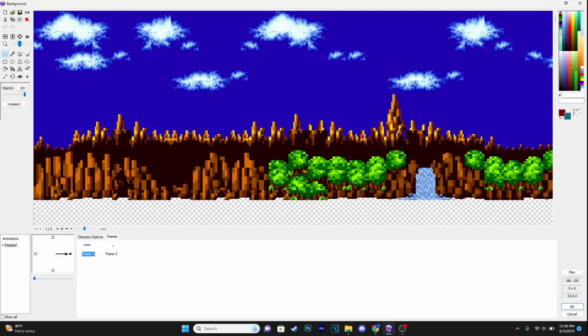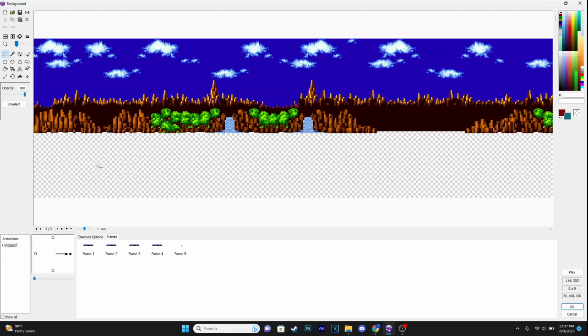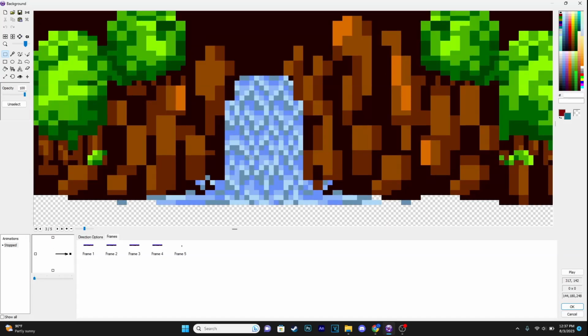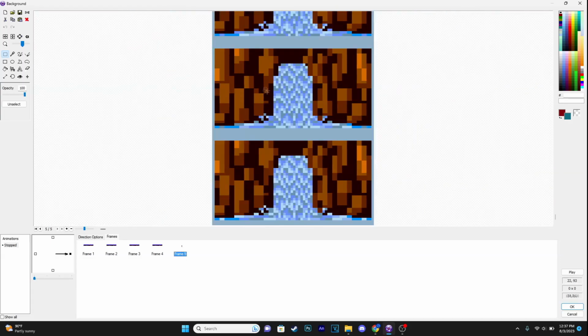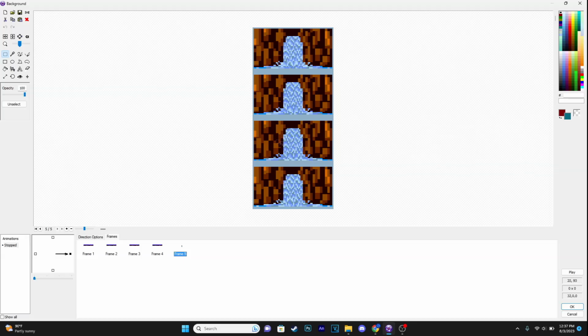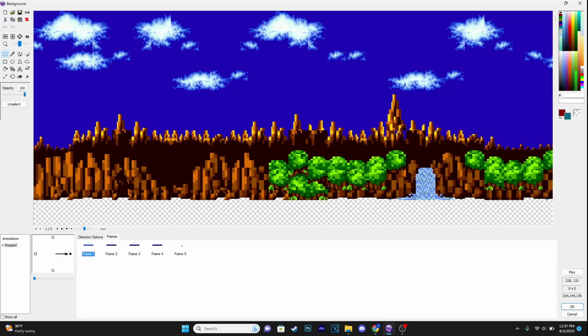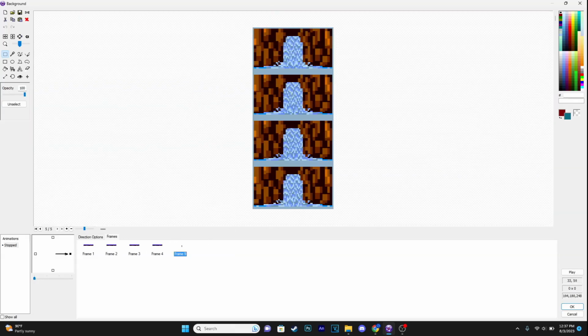So in here what we want to do now is copy this 4 times, because that's how many waterfall frames there are. Now obviously the first frame we don't need to worry about anything because they already have their frame. And just note that the frame that's in here right now is this frame. So this third frame right here is this waterfall frame. Just note that. So that way, like this one, this next one here will have to be this one, then it'll be this one, then this one. The order, I don't know why it's like that, but oh well.